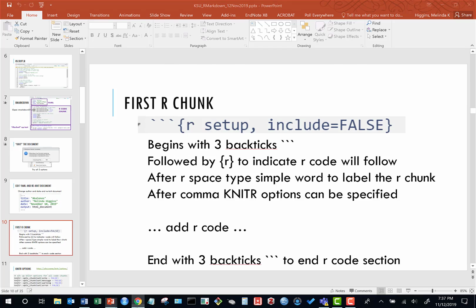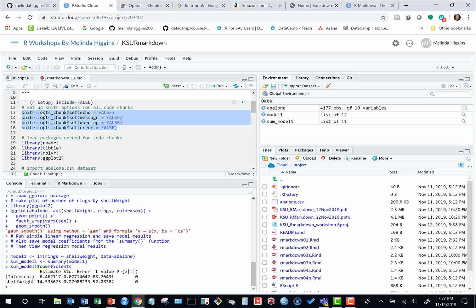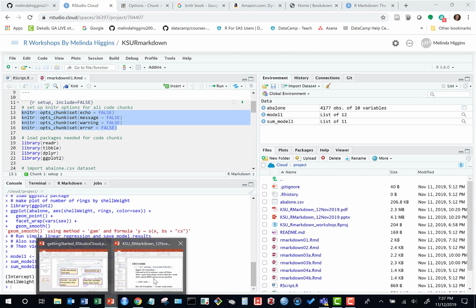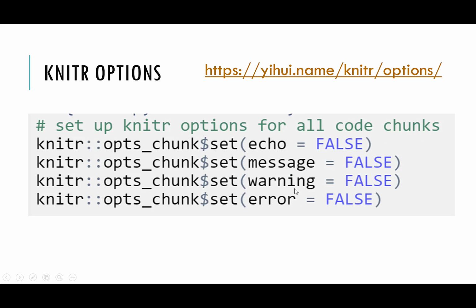And so the rest of the pieces then is this part here where it has all these knitr options, chunk set, and I'm including these. This took me a while to sort through myself. It's setting up these options for all the rest of the code chunks. And the only one on this first line that you probably really want to play with is echo. This gets a little bit to what you were asking about being able to hide things. This doesn't hide the output, but it'll hide the code. So echo equals false basically says, don't show me the code in the document. We're going to go back and change this to true so you guys can see how it changes.